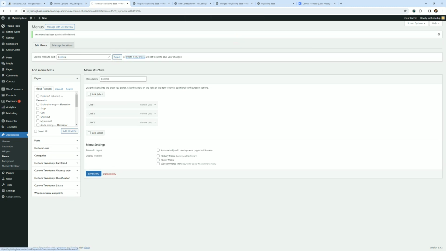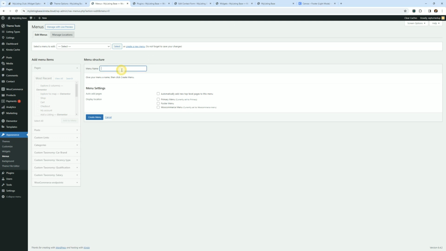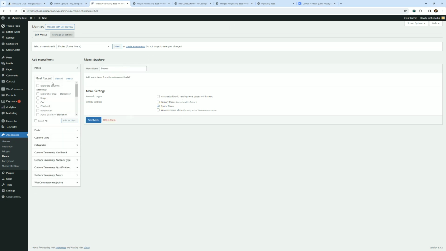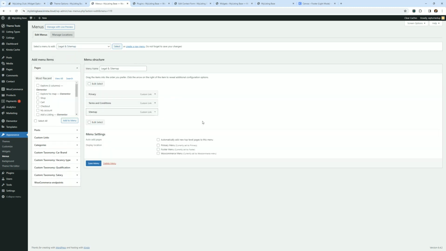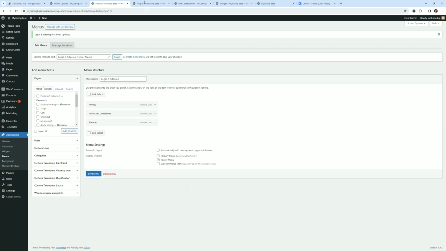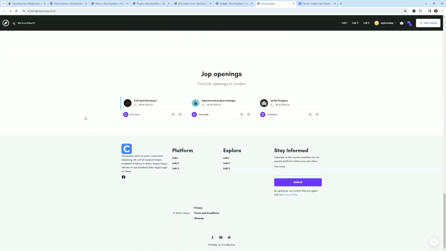We're going to create a new one, specify it as the footer, and we're just going to do, again, some dummy links. And let's do privacy policy. Oh, you know what? We can do this. Legal and sitemap. Let's just not recreate the wheel. Let's set this as our footer menu. Sorry, brain fart there. Okay, so now let's see what we've got here.